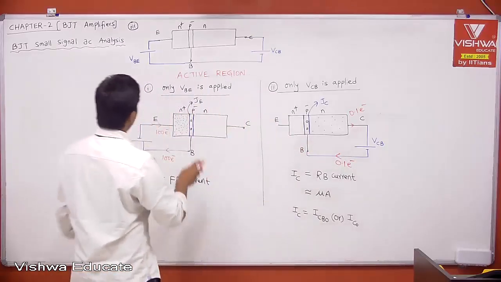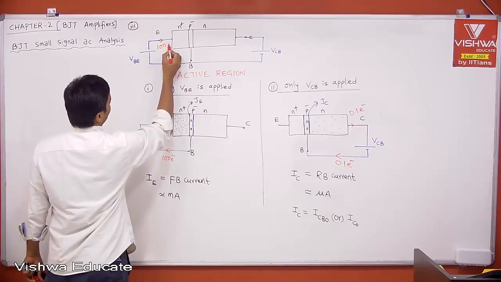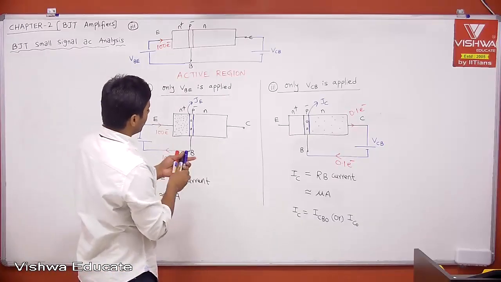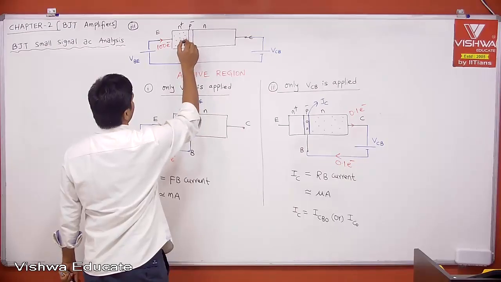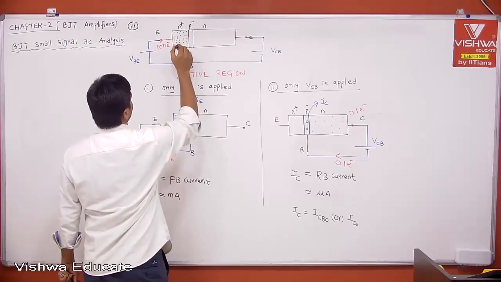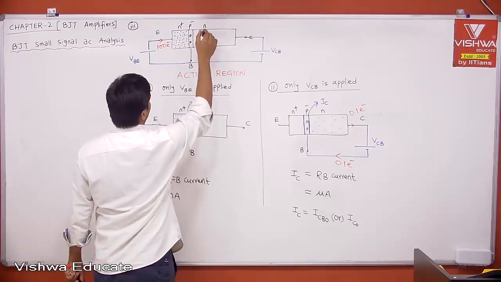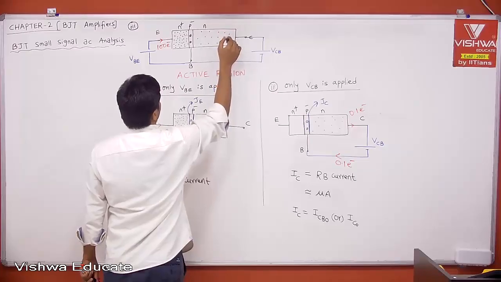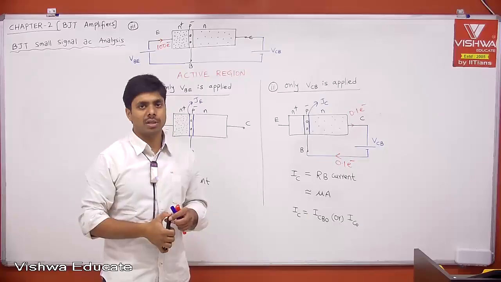Okay, let's see. Now, let us say the same thing: 100 electrons are entering into the emitter. We know that the emitter is heavily doped, so there are so many electrons. Each dot represents a group of electrons, and let us say each hole represents a group of holes, and the base is typically doped. Remember, I'm explaining the qualitative part. The mathematical part you will get from device operation, okay?